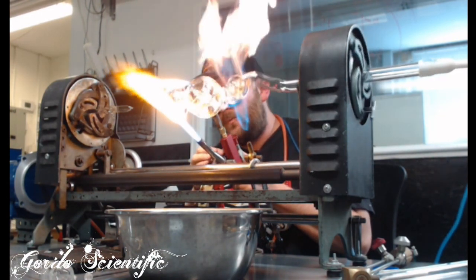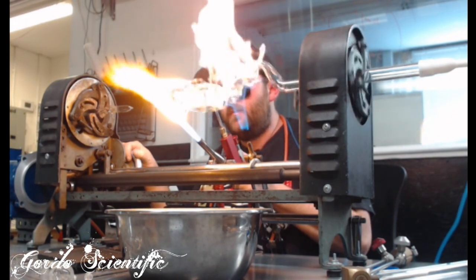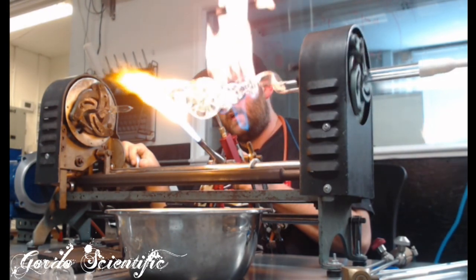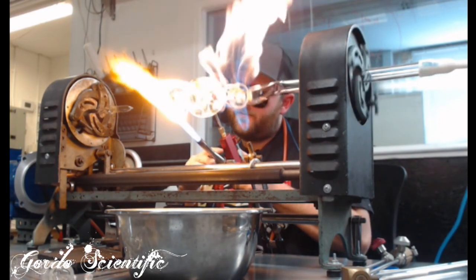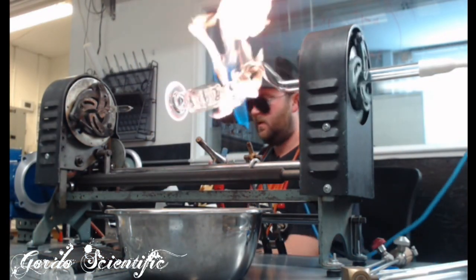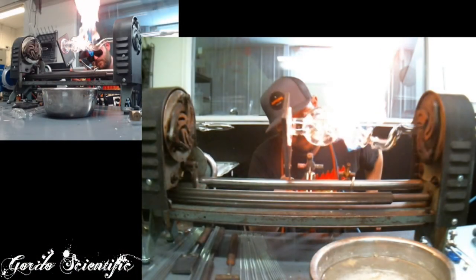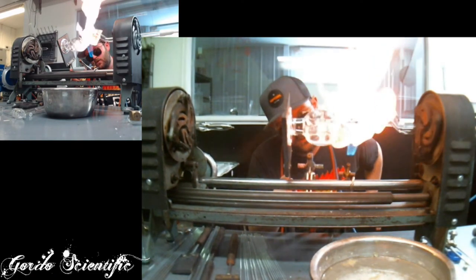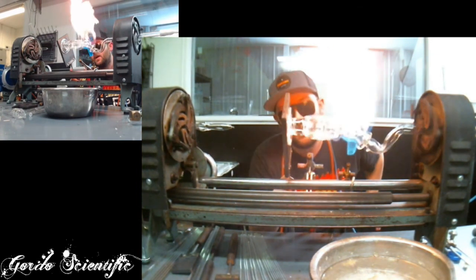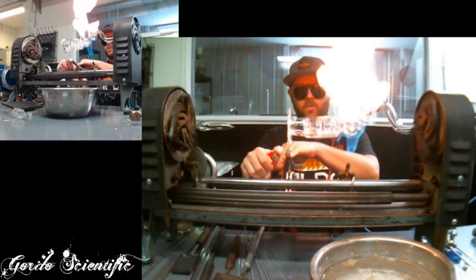If it's a little bit thinner than you were hoping for after the flare, you can always hit it for a good minute or two and that will actually thicken up just the lip on the foot — give you a little bit more thickness there. After you get that where you like it, go ahead and take the heat off. I like to let that heat sink in for just a few seconds before I go for the paddle or the flatten. I like to anchor the paddle to something on the lathe so I can keep it as true as possible, and I keep the paddle on the foot until it's more or less completely solidified.